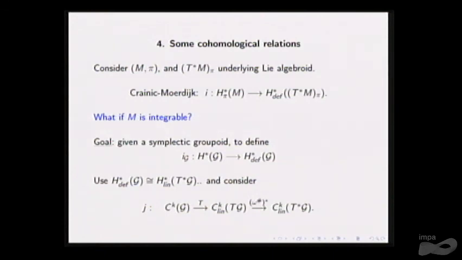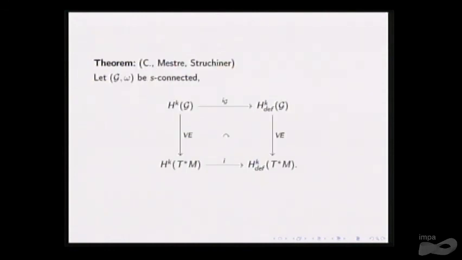But now, what's the relation with the map I that was defined by Crainic and Mărcuț? This is expressed by the next theorem. So I_G commutes with the respective Van Est maps and with the map I, in the case of G an s-connected symplectic groupoid. So we can regard this theorem as saying that I_G is the global counterpart of the map I, right? So in the last 10 minutes, let me tell you, very briefly, some steps of the proof of this theorem.